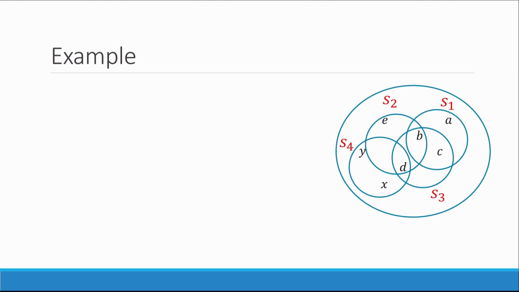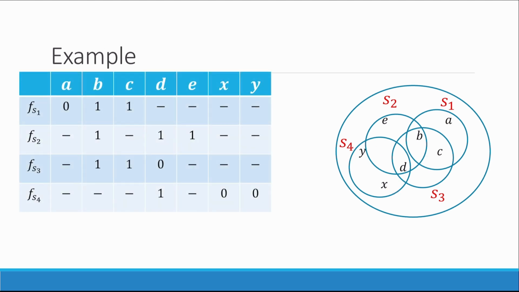So just a quick example to see that we're on the same page. Suppose I named these subsets in the hypergraph S1 up to S4, and I look at these four functions. Of course, every function here is not defined on the whole hypergraph, only on a small component of it. We can see that if my distribution were to sample these four pairs, then I would pass the test. For example, for S1 and S2, because they agree on their assignment to B, then I would pass the test, and so on and so forth. Note that S1 and S4, I colored it green because S1 and S4 don't even intersect.